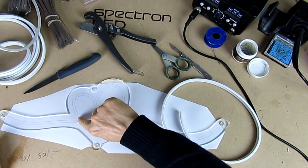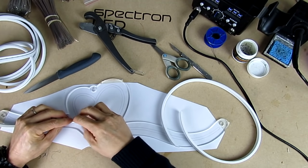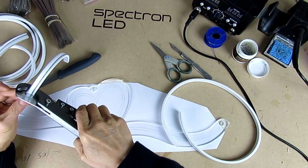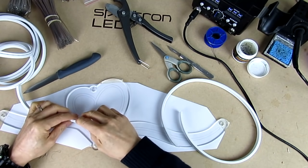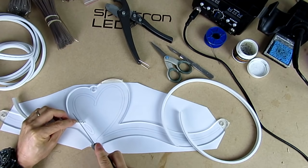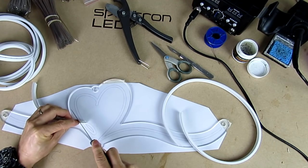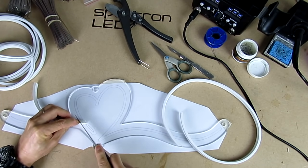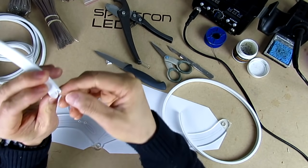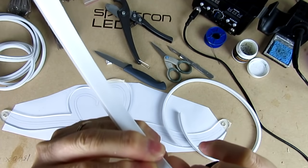We're going to have a join just there. Again, I'm just cutting it a little bit oversized. The angle is going to be about there, so I'm going to just cut it. When you cut it, try and cut where the soldering point is. That's the one I just cut. Can you see the soldering point just there?